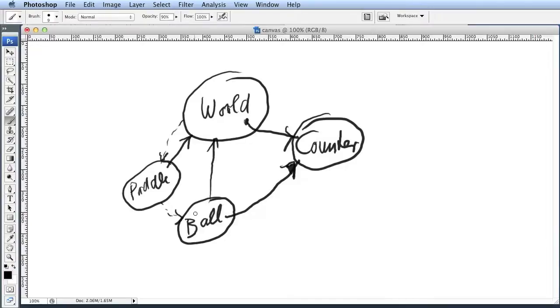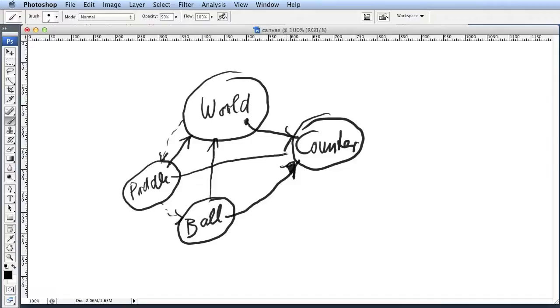So the way to do that is for the world to give a copy of its reference to the counter to the ball. Now the problem is that the world doesn't actually create the ball. The world creates the pedal, and the pedal creates the ball. So essentially what we're going to do is we get the world to create the counter, and then the world creates the pedal, and we make it so that the world gives the pedal a reference to the counter, and then the pedal stores it.